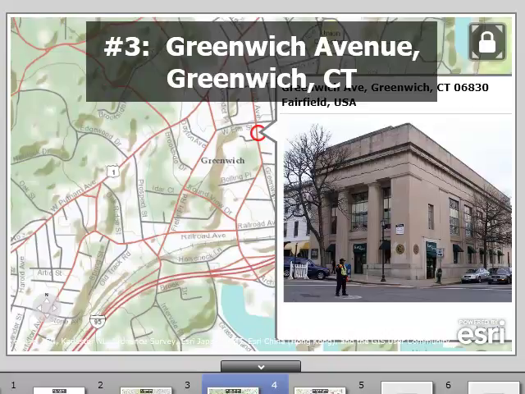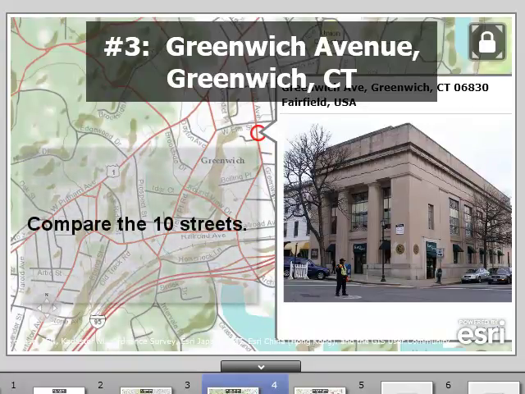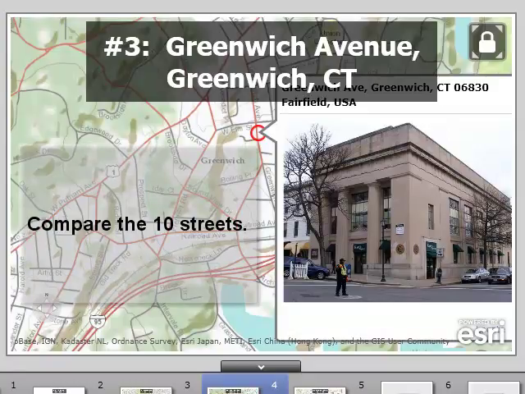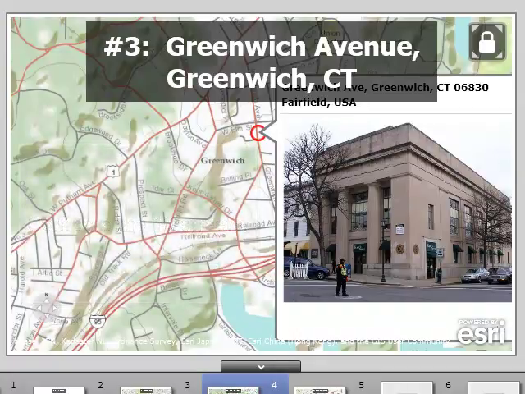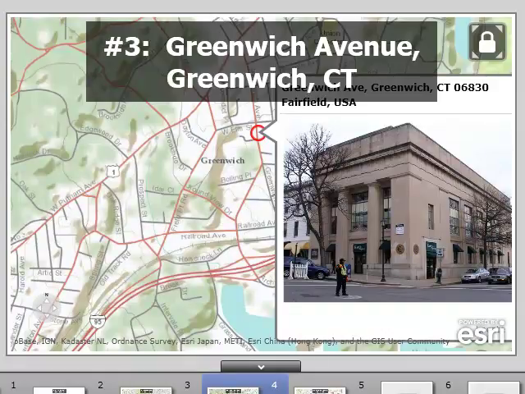Look through the remaining slides, one slide for each of the 10 most expensive streets. Describe 3 similarities and 3 differences that you notice in the 10 photographs. Which of the streets, based on the photographs, is the most appealing to you if you were looking for office space, and why? Change the base map from streets to an image for the first 3 streets: Menlo Park, New York City, and Greenwich, Connecticut. Try unlocking the first slide and other slides so that you can pan around the neighborhood.